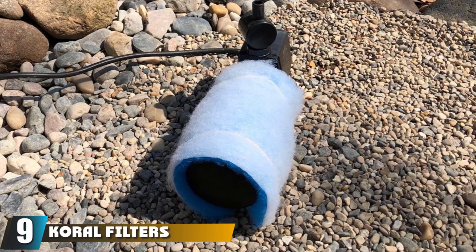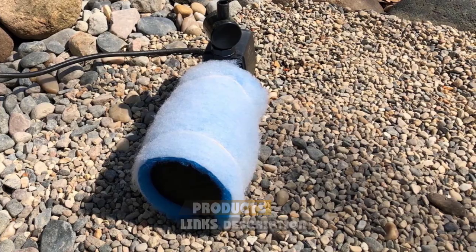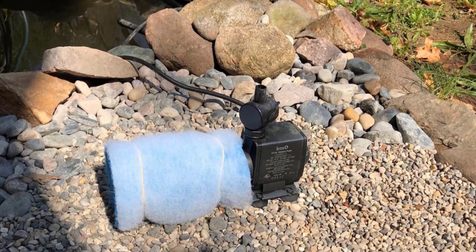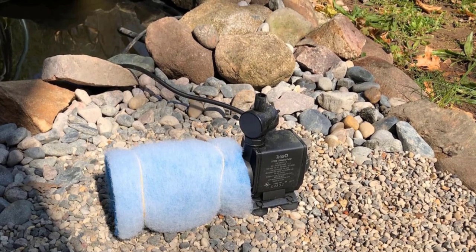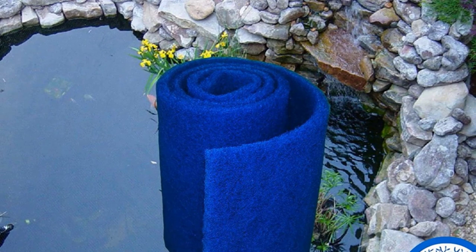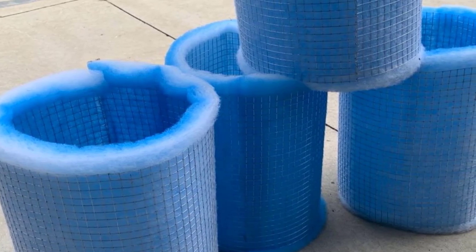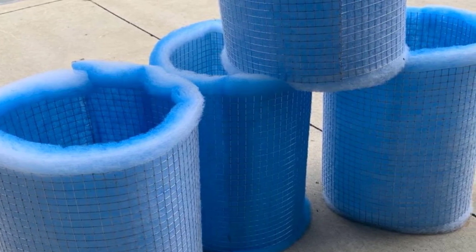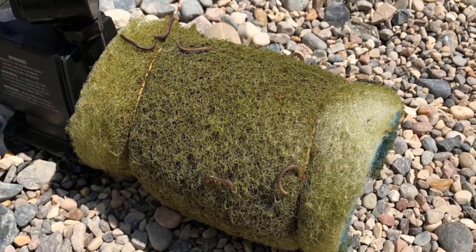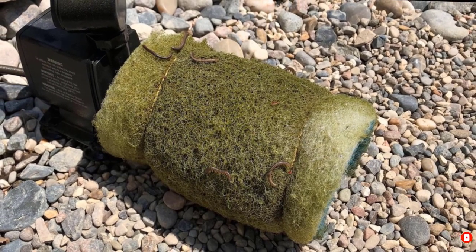Next at number nine, we have Coral Filters Pro Koi Pond Filter Pad Meteor Roll. If you like recyclable items for your projects, you will relish this blue coral filter pad. This blue filter is 1.25 inches thick, but there is also a 1.75-inch pick. One roll stretches six feet long, and the filter pad is a cut-to-fit one. All the elements included in the manufacture of this filtering pad are eco-friendly. They do not have any dyes nor any ingredient that would harm the Koi fish. The best thing is that this piece is reusable and is easily cleaned by spraying with a hose pipe. The company guarantees customers a full replacement or refund for complete customer satisfaction. The entire roll weighs 6.4 ounces. To use this filter pad, you have to cut it to fit into the filtering gadget fully. Cleaning it is very straightforward — you dislodge it from the filter and hose it down using clean water.